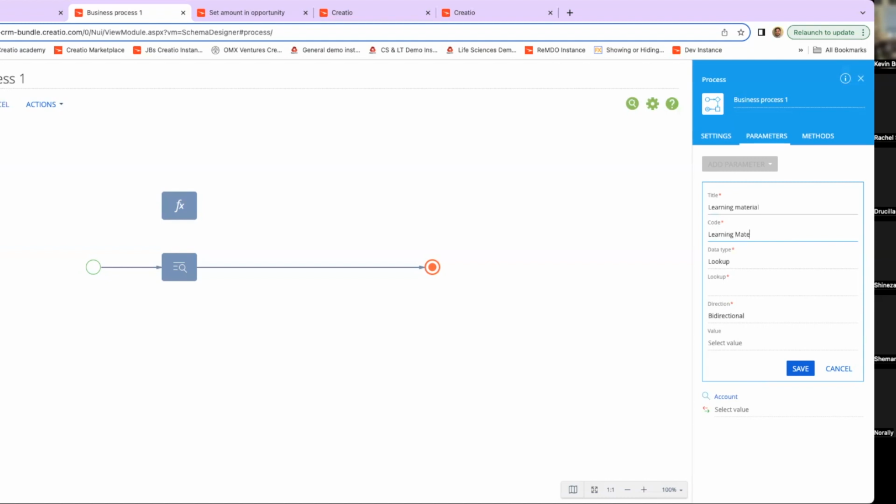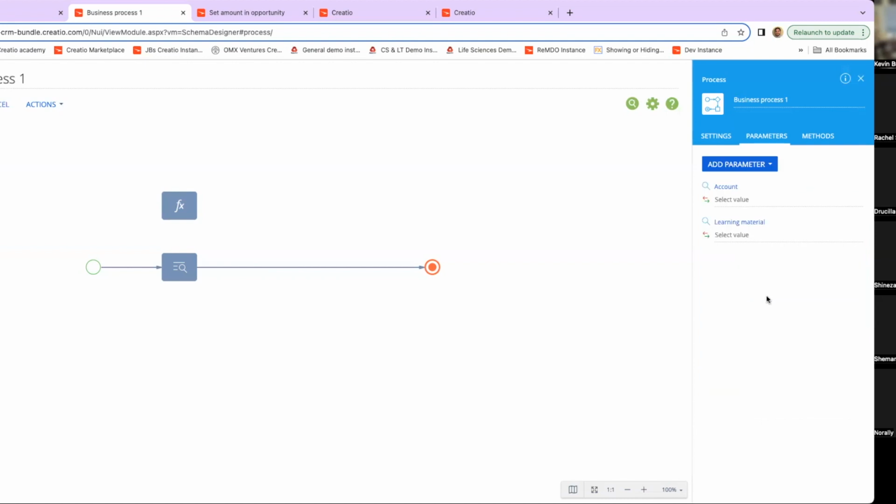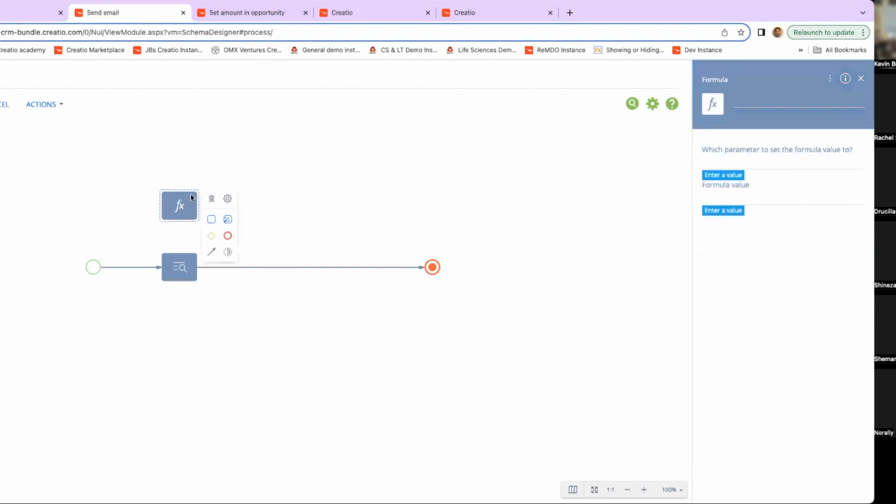And then when we go back to the edit page, which I'll make a connection to show you, say learning material, you have to tell it which record you're working with. You want to work with one and only one record, you have to give a way to tell Creatio that's the one I want.